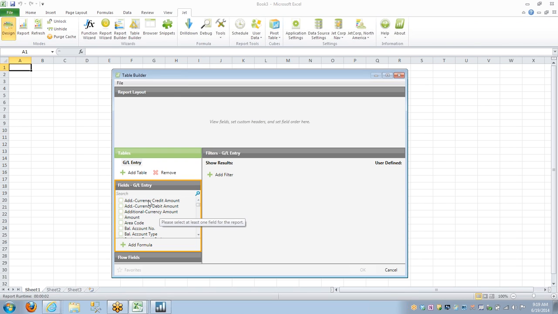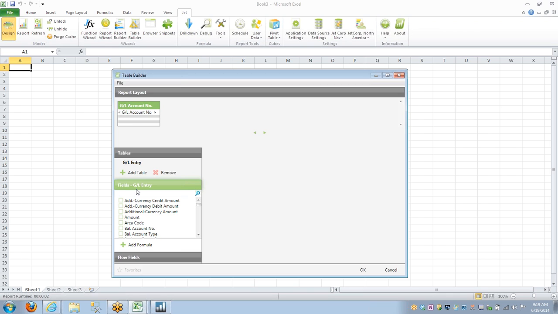But basically, it's a two-part process. When you build the table builder, which I'll show you in a second, it's going to give you this kind of data dump where it's going to pull in all the data you requested with the formula that you set up. And then you're going to use the pivot table functionality to actually make it look like a presentable report. So going back to our blank workbook here, I'm going to open up my table builder, and we're going to start with that first piece.